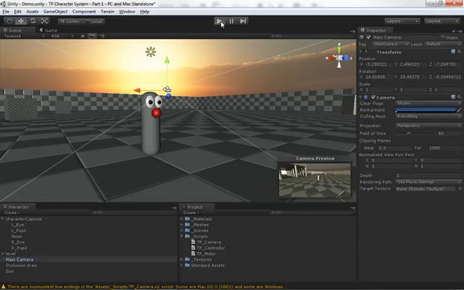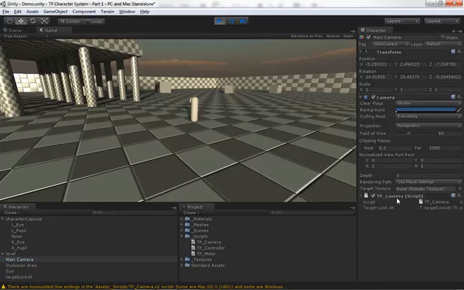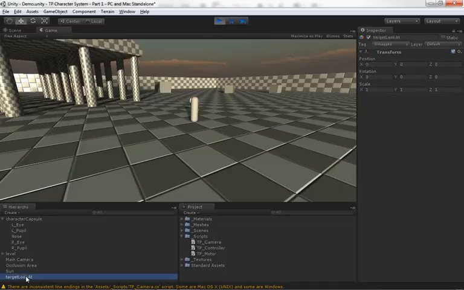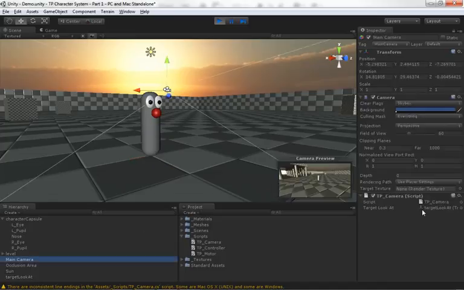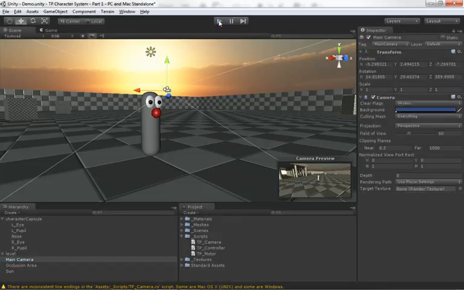Give it a shot. So there's our script. Yep. So if you see, here's our script. It's assigned our target look at to target look at, so it's created a new object. If I go back to our scene view, you can already see its transforms are all set to 0. Yep, here it is. It's at world origin. So it's created our look at for us because we forgot to put one in, and it's taking control of the existing camera. Awesome. So let's reverse this and test the other possible scenario.